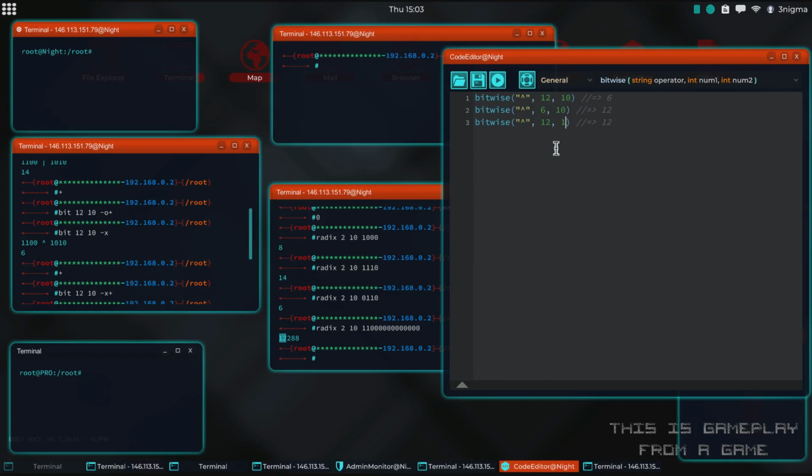It doesn't matter which order you put them, if it's the first one or the second one, because according to the rule it just combines according to if it's a 1 or a 0, and it doesn't matter if it's the top row or the bottom row, as you saw when we did the calculations. This is 10. So what we expect is that the 12 bitwise with the 10 is outputting the 6. Then if you take the 6 and the 10, you get 12, which was this number right here. And if you take the 12 and the 6, you get 10.